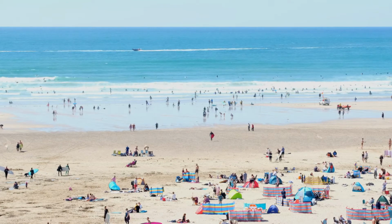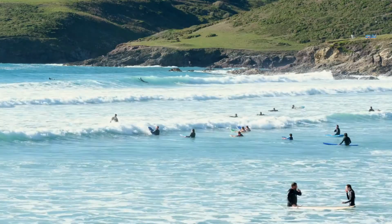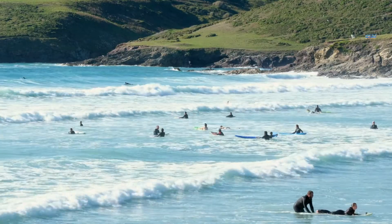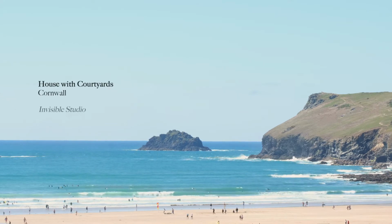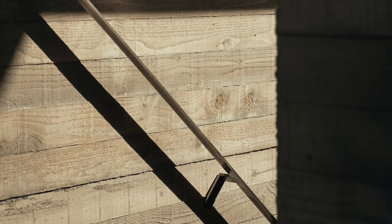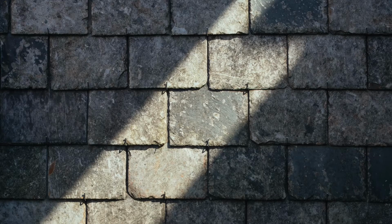There is something about being by the sea that is really transformative. And there's a quality of light and weather that you get by the sea that is so dramatic, very unlike most inland regions. The environmental context in this part of the United Kingdom is so full of atmosphere, full of texture, full of patina, full of light that changes on all of that textural, patinated rock that has been there for thousands and thousands of years.